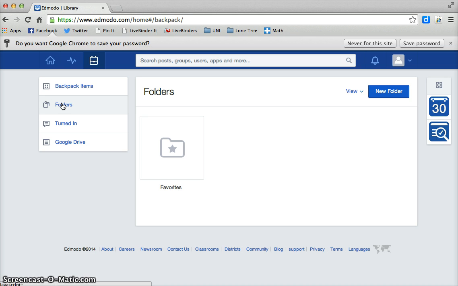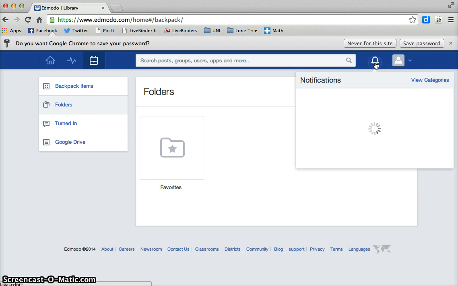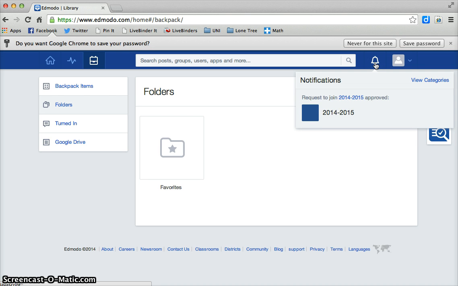Okay. Next thing we're going to do is, this is your notifications. So if you click on this little button, it tells you anything that you need to be aware of. So I allowed myself to join a fake profile here, so it tells me that I did that. Let's say someone replies to a post you've made, that would show up here. So those are your notifications.